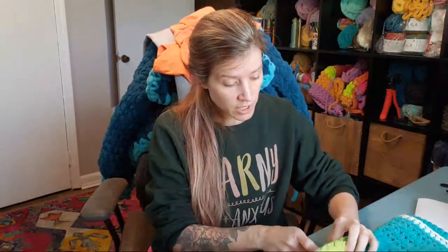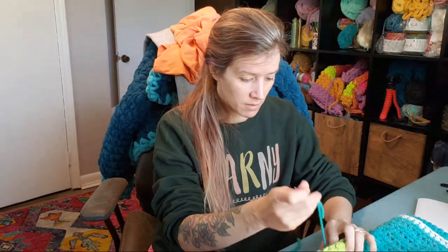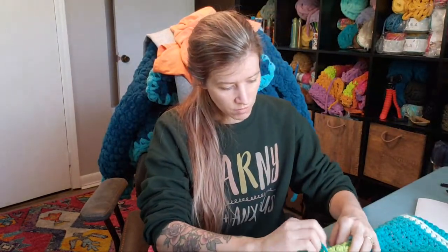You can check them out because they have the Hooked ribbon yarn and the Hooked t-shirt yarn — their shipping prices are much better. I don't think they have the different prints, but they have some of the solid t-shirt yarn colors and they have the ribbon yarn, so definitely check them out. I also posted a new blog that is all about ribbon yarn, and I have not had a chance to share it anywhere yet — I think I'm going to do a little video of it.